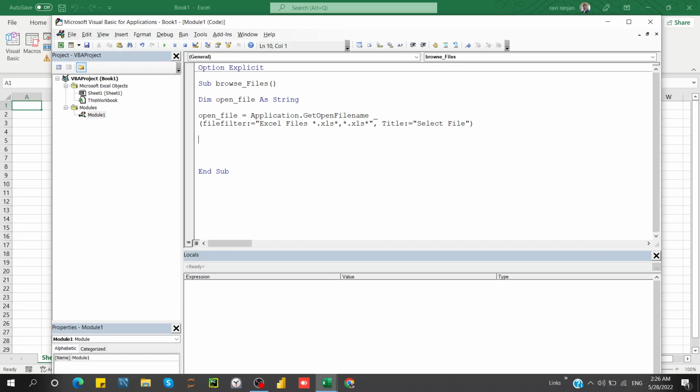Then we are applying the condition: if open file is equal to False, then message box, double inverted comma start, it means I'm writing the text here, no file is selected.